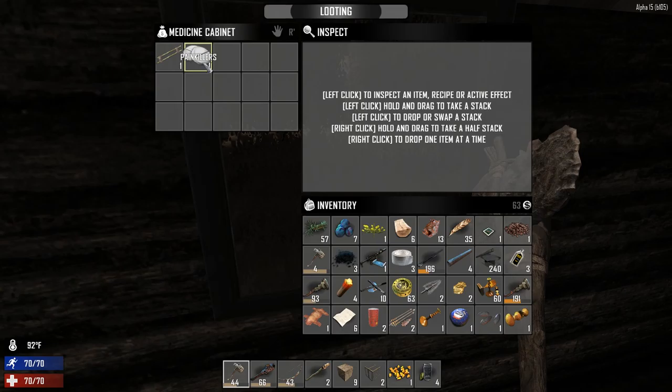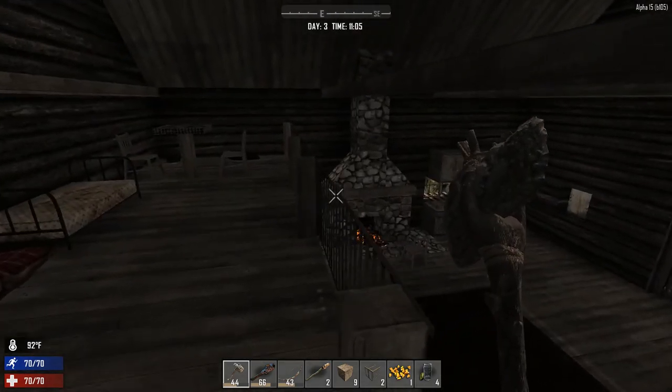Ooh, medicine. What do we got? Splint and painkillers? I have no more in my inventory though, so we'll leave it there for now.